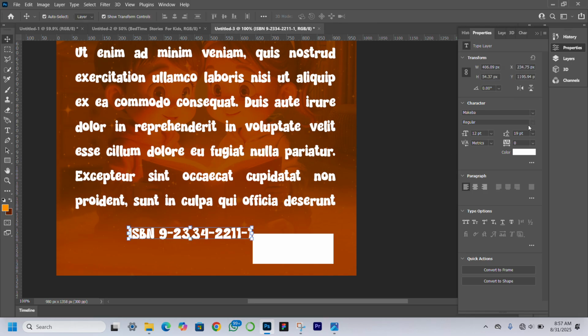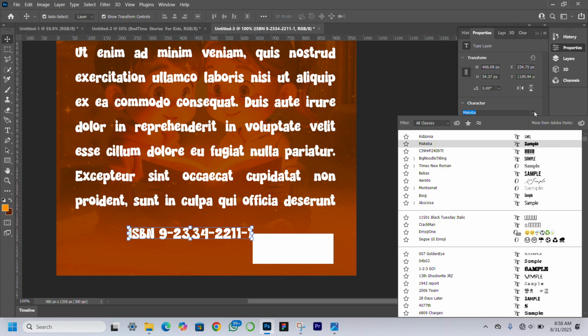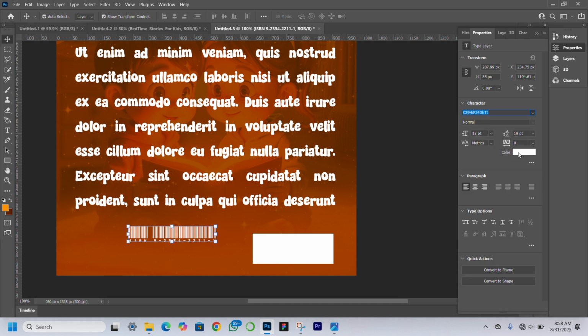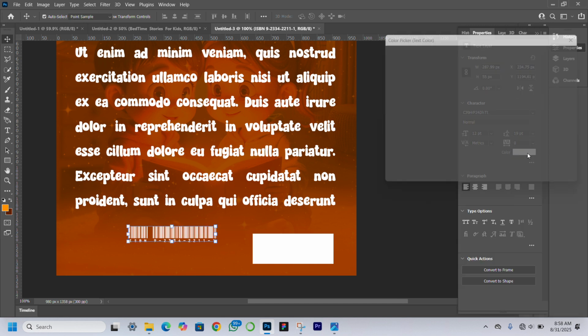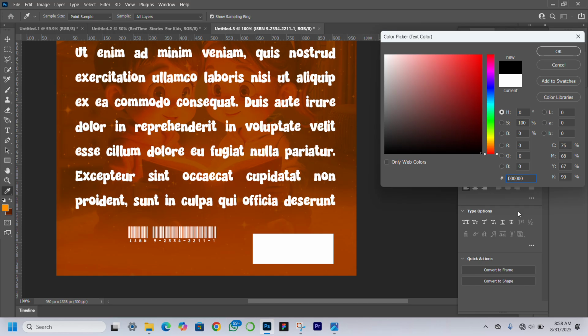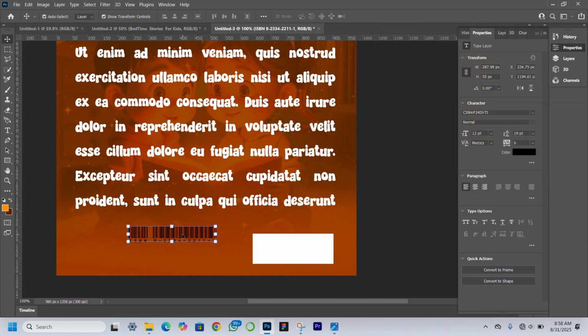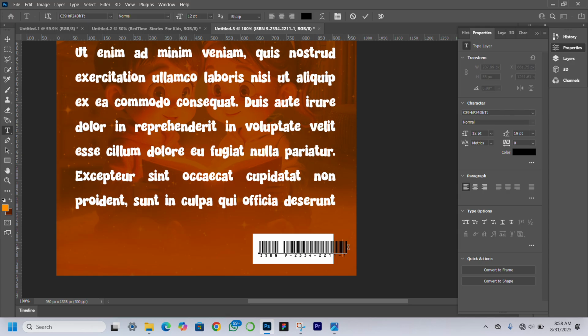So the next thing I'm going to do is to change this. So I head over to my text and I'm going to use this. Okay, I'll change the color to black. Then I'll drag it into this place. Okay, so I have something like this. I'll just double click it and edit it.